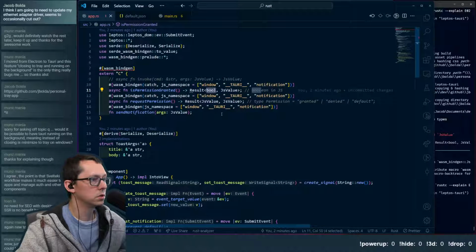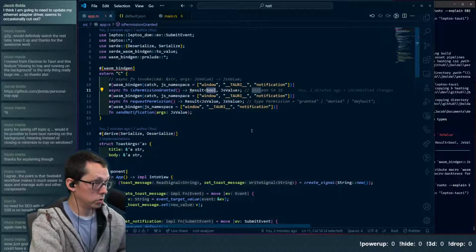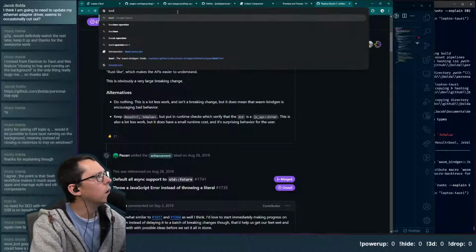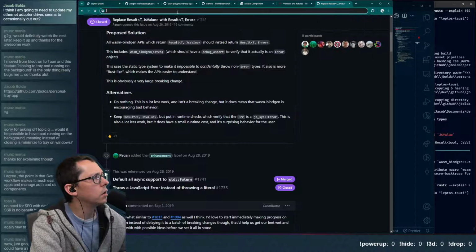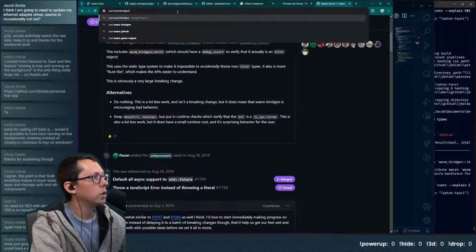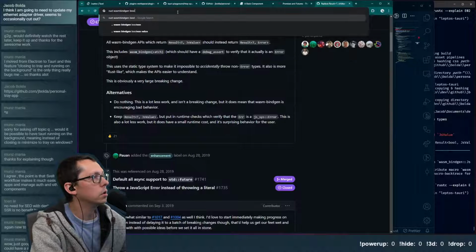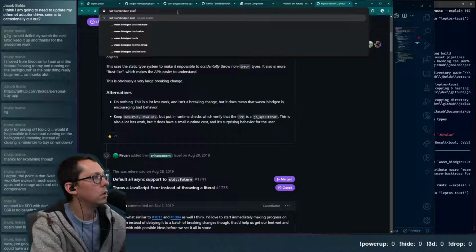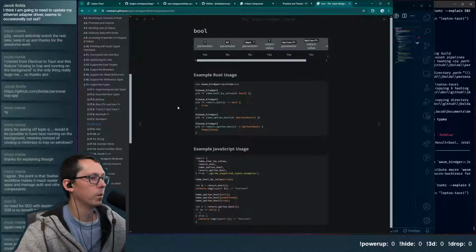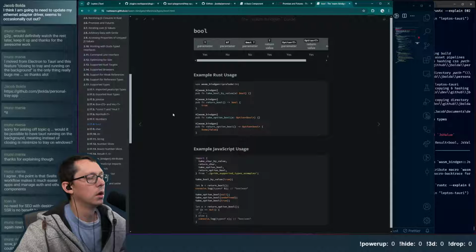And if we just call that a JS value, let's try Rust Wasm bindgen bool. Sure, let's try that. Oh, this is where we were before.